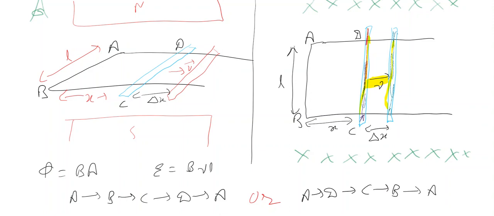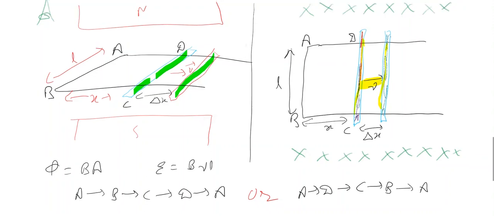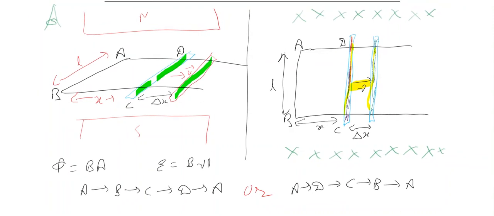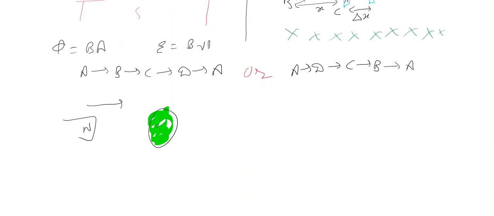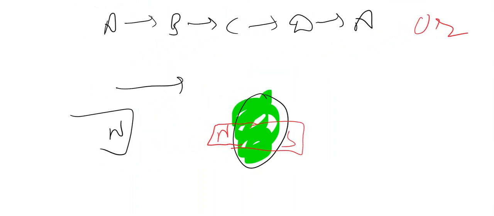Now, as you move this rod CD by delta x distance, you are increasing flux, and the effect is very similar to the north pole approaching the coil. So this situation is very similar to this one, where the north pole is approaching this coil, and the coil will feel as if flux is increasing. And what will happen in this case? Applying Lenz's law, we can say that the induced EMF will be in such a way that the north pole of the coil should be facing the external north pole.